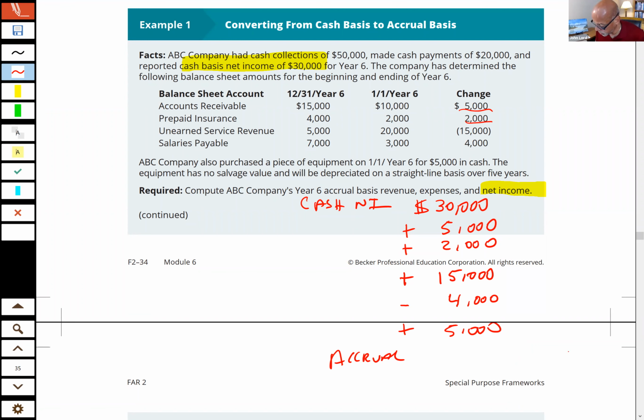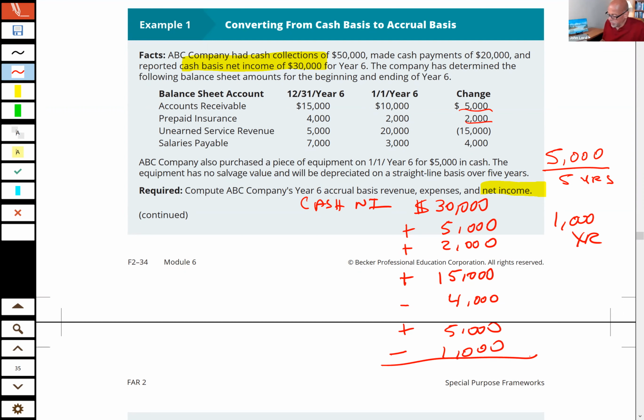So the depreciation on the piece of equipment: they paid 5,000 cash for it, right, which I've added back, and it's 5 years. I'm assuming it has no salvage value here. So what's that, $1,000 per year? Yep. Okay, so we have to always subtract the depreciation, right? Okay, good. And so then that should add up to 52,000. Does. Okay, good.